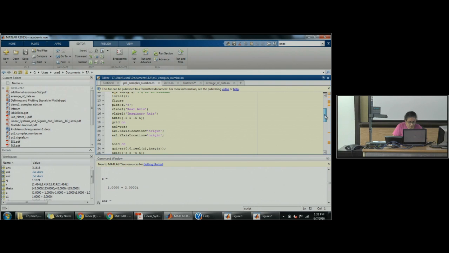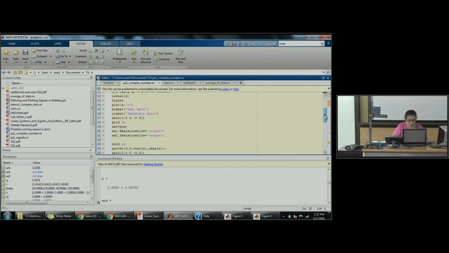So after Z, this is the description of the marker. When you're plotting, there are a lot of properties that you can change: the marker that you use, the size of the marker, the color of the marker, the line styles, everything. There are numerous properties, and I would wish that all of you explore them. Even I don't know all of the properties right now. So just go and check those.